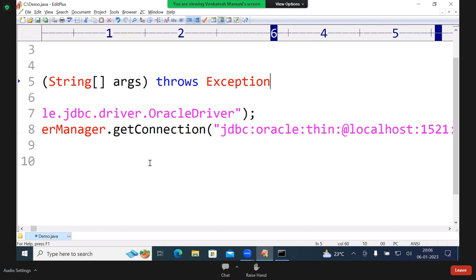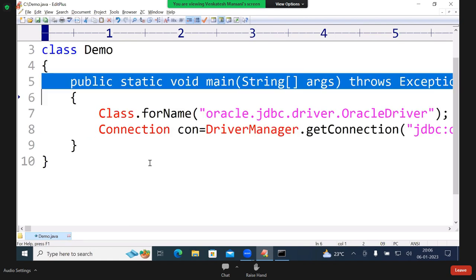If you don't write user-friendly messages when submitting to the client, the user will face the problem. This message comes: exception in thread main ClassNotFoundException. Will the user understand? So while submitting to the client, write user-friendly messages. While developing, don't. Okay. Now, if you write throws, it is also handled like this.